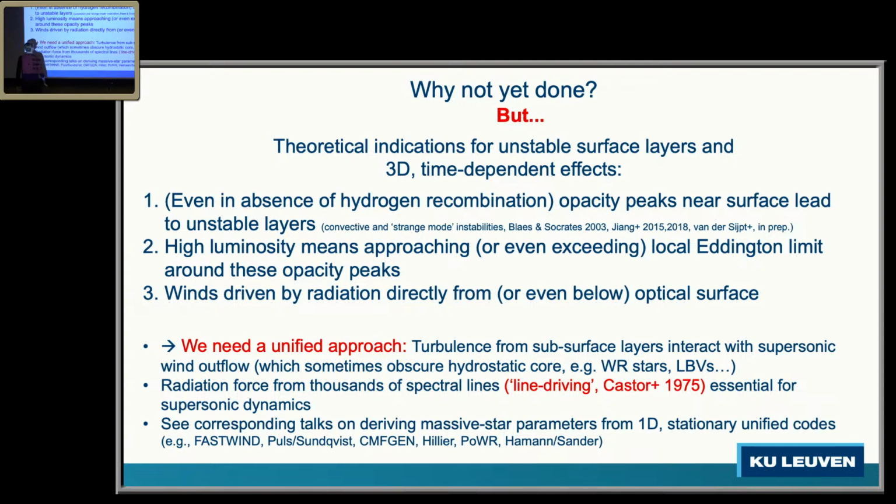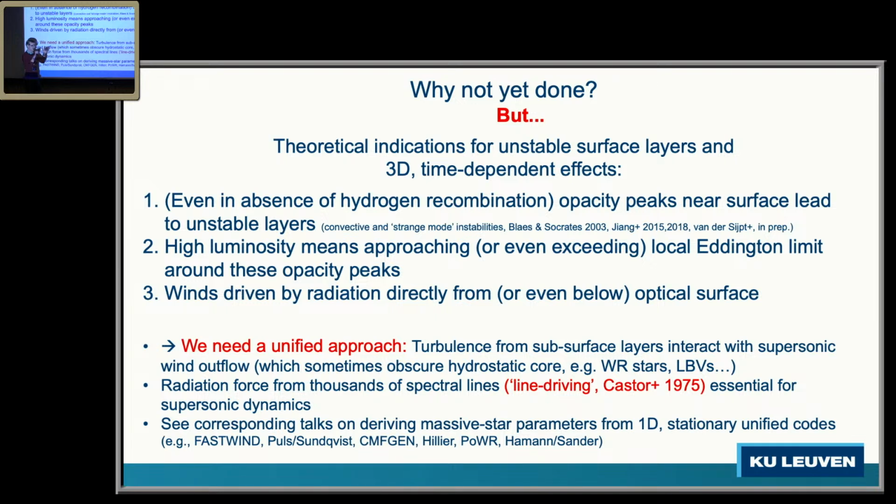And it's been long known that this provokes convective and strange mode instabilities there, both linearly and in really pioneering work done by Jianfei Zhang and collaborators with the Athena++ code, who showed in 3D radiation hydro simulations that indeed this creates very turbulent subsurface regions and also surface regions of massive stars, with some really nice analysis of those results done, for example, by Will Schultz, who is here in the audience, here at Space Telescope with you now. So these were really, really nice models.